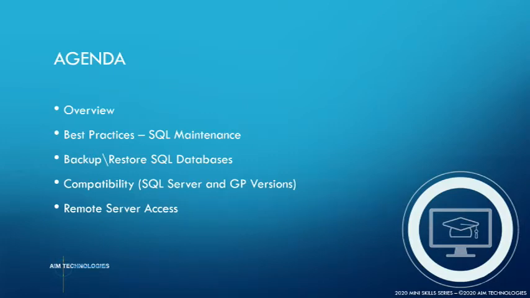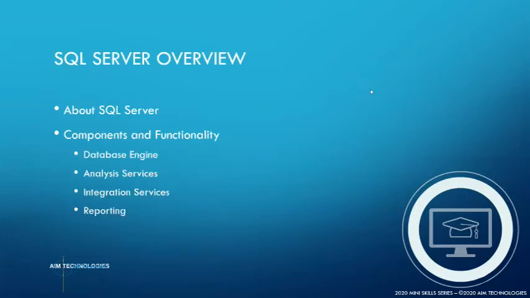And then I want to spend a couple of minutes on compatibility, SQL Server versioning compared to GP versioning, because I know a few of our customers have gotten into a little bit of trouble with that recently. So I want to just talk for a couple minutes about that. And then in light of the current nationwide situation, remote server access, working from home, is a pretty popular concept. So we're going to hope to leave a few minutes for that at the end and give you a little bit of information on what we've seen done in the past and some interesting concepts that we've put in place for our customers. So let's get started.